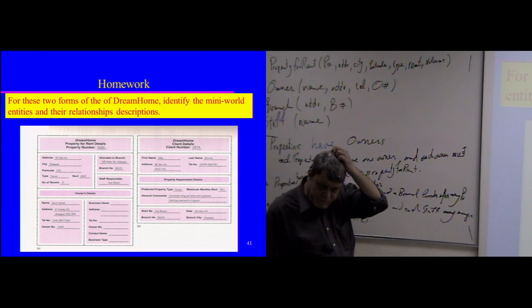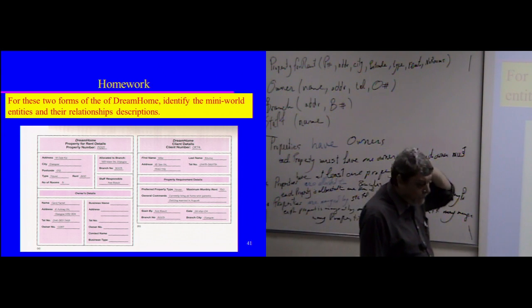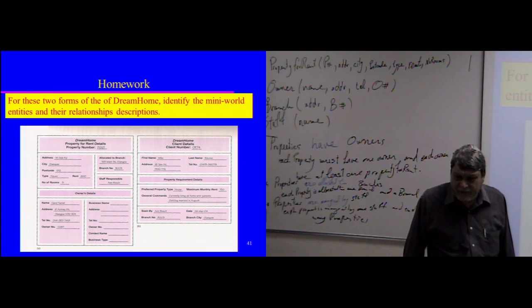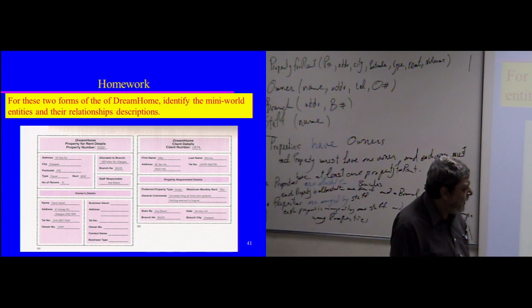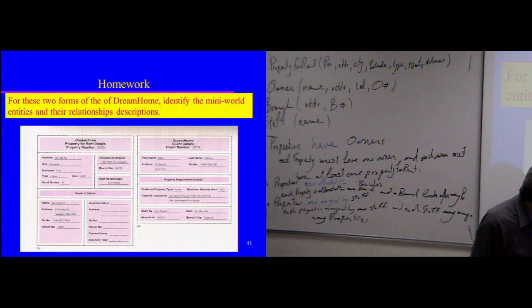Okay, questions? The process goes on like this. For every form, I do the same. But suppose, for example, in this second form, the client, we have data about staff. Seen by means the staff who have met this client and interviewed him or whatever, or gave him the form, or the one who is going to deal with this client, right? So we have data here about staff. Also we have data about branch. The branch in general. So we have branch number, branch city.